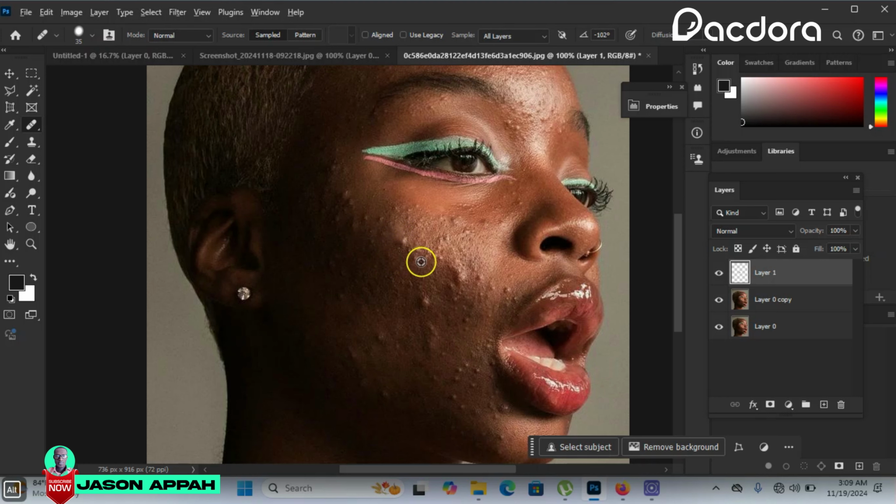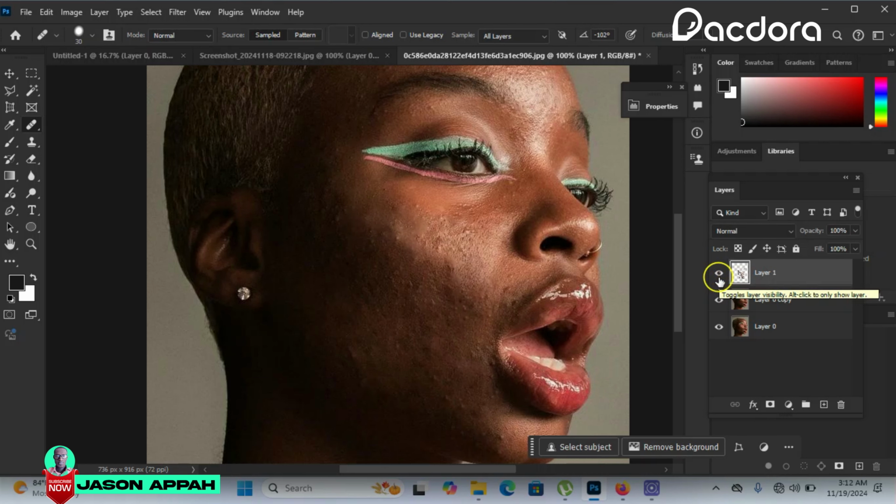You sample, then you overlay. Alright, now let's see the before, then after, to see a very massive change.